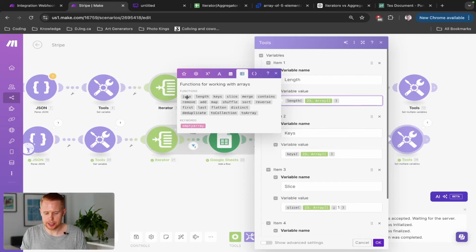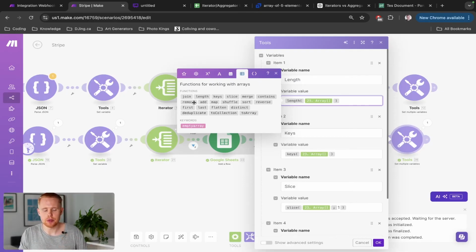Okay, so essentially the difference between join and merge is that join is joining text strings together. So for example, you might have the name of the client Jane and John, and you're merging those text strings together into one. So it'd be like the weirdest name ever, John Jane. And then merge is actually just merging particular arrays into one array. And in terms of contains, it's going to return a true or false value, right? So if you find a particular value in that array, so say, for example, you're looking for the name John, and John exists in there, it'll return true. If not, it'll return false. This is great for if or else statements, right?